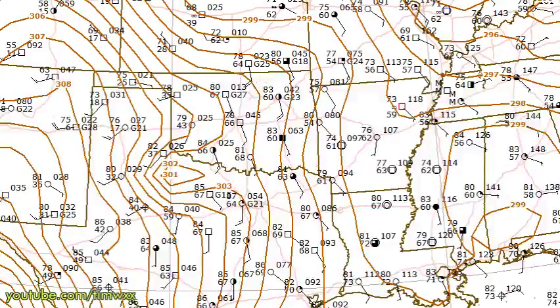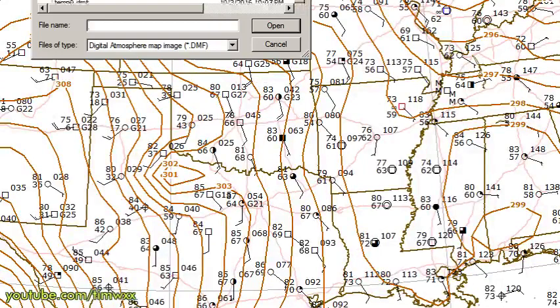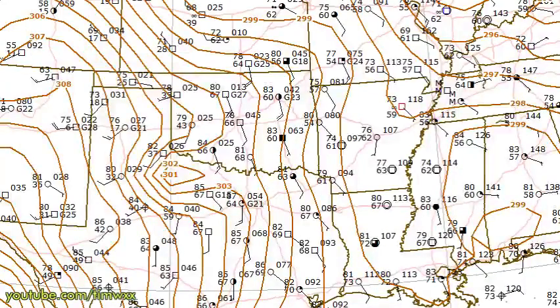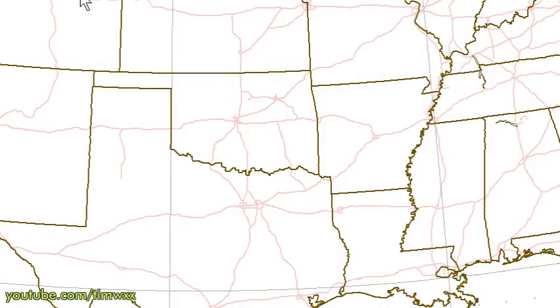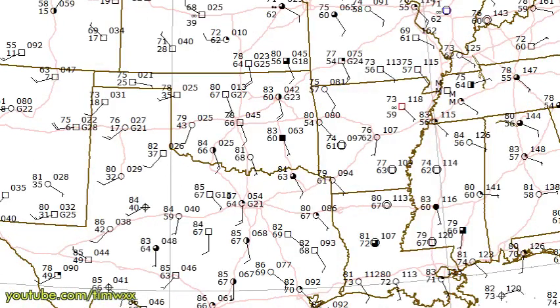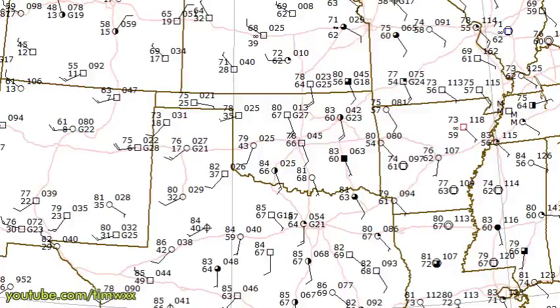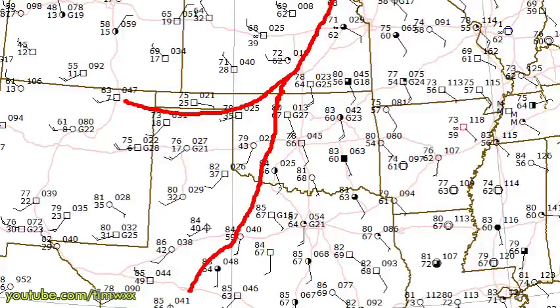And further out west, let me replot this. Further out west, you can definitely see the fronts in Kansas. When these fronts get out into the plains, they become a lot more easy to pick out on the surface charts. So there's our cold front moving into the Wichita area, and then we start picking up actually a dry line through Oklahoma. So that's a dry line right there.